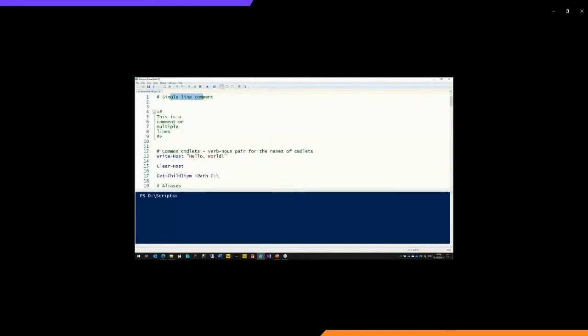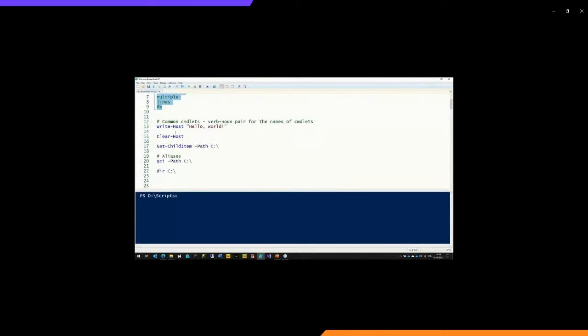So this is a single-line comment. If you want to write longer comments on multiple lines, you have to surround them with this pair of symbols. So this is a multi-line comment. This text is ignored by the scripting engine. You can write whatever you want.